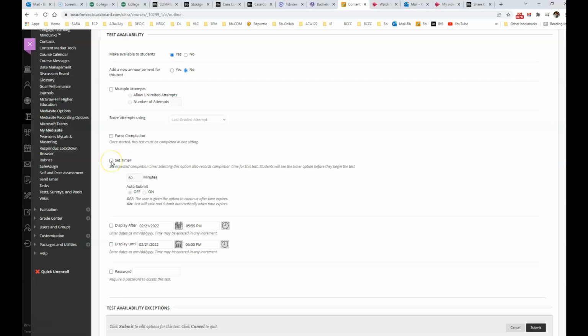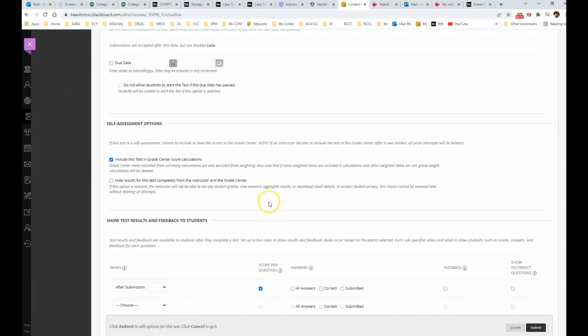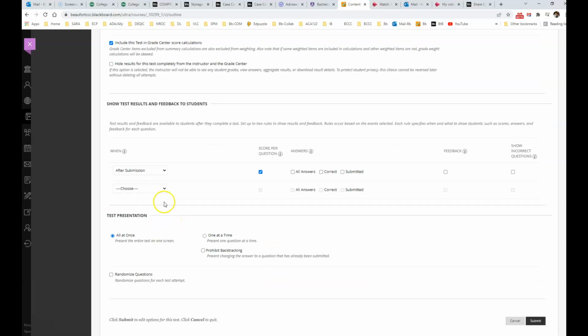So for example, if normally you would allow 60 minutes here, you might set the timer for 120 minutes instead. So you could differentiate here in your test settings. So you scroll down, you can still change all of this per the student's needs. Once you get it like you want it, you just click Submit.